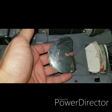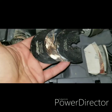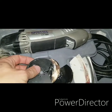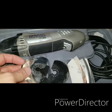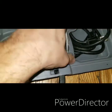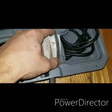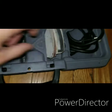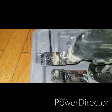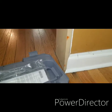Here's a rounded cutting blade. That one's been used a bunch. But I'm going to use the one that's on it now. Still has a little life. These also have a sanding disc pad you can put on it. For now, I'm going to use this one. Still got a little bit of teeth on it. It'll cut through that trim really good.